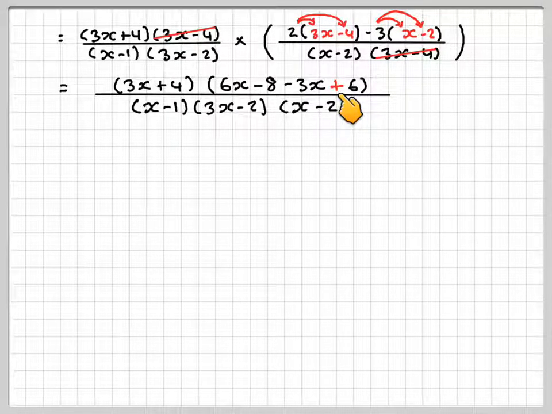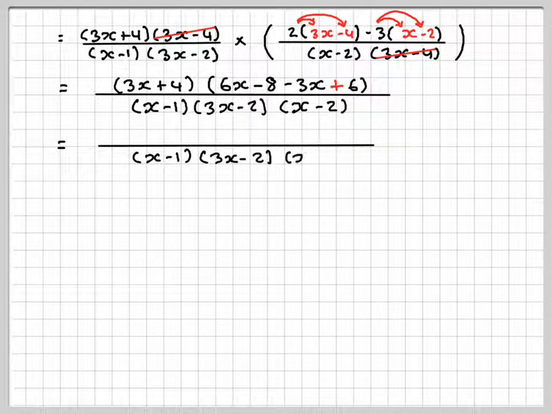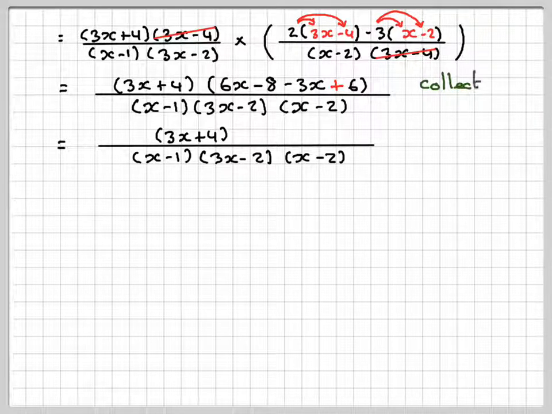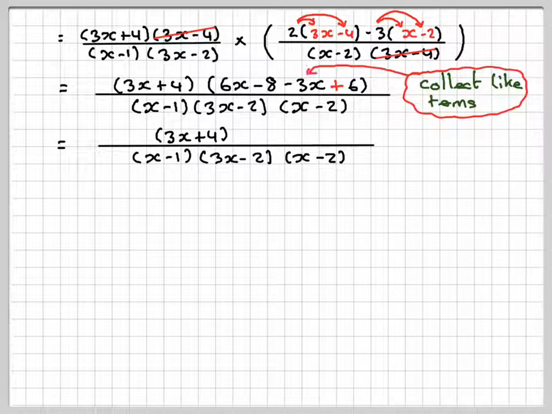Now this plus here can cause a lot of problems if you get it wrong, so this is why I've written it in red, okay? A minus times a minus will make a plus. Be very, very careful of that. Right, collecting together the like terms, we're going to have 6x minus 3x, which gives me 3x, and minus 8 plus 6, sorry, gives me minus 2.